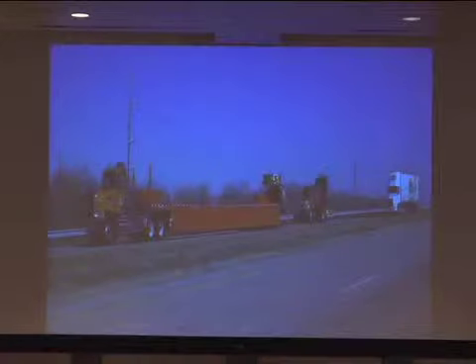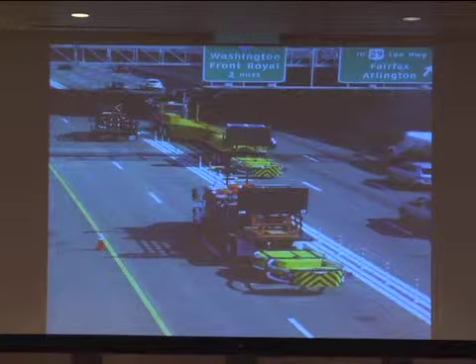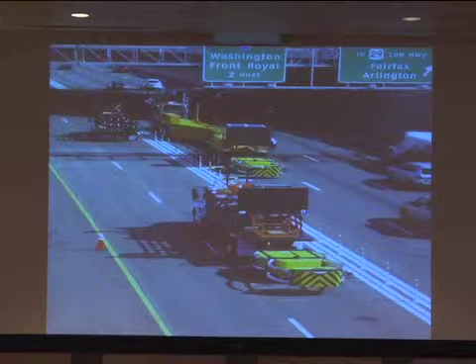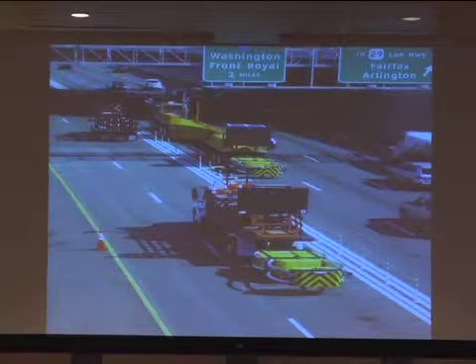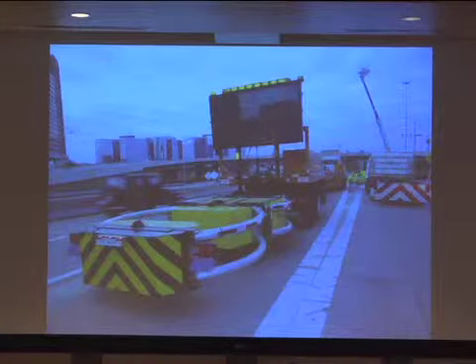Here are more pictures of that mobile barrier. It's a pretty long barrier made out of steel. This is it being used in the Fort Worth district. You can see scorpion attenuators in advance of the work zone on the right-hand side. Here's another view — you can see traffic on the left-hand side of the device with your scorpion TMA.